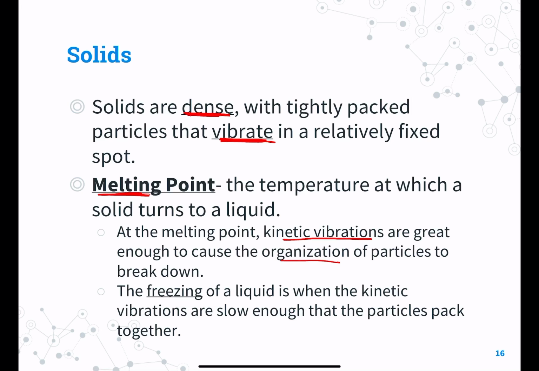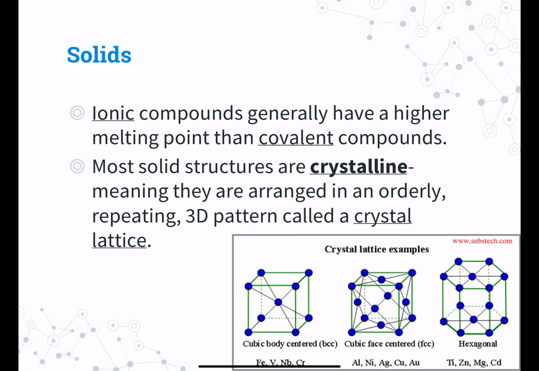Okay. Now, on the opposite, when you have freezing, remember, when you lower temperature, you're lowering kinetic energy. So those particles are starting to slow down. As you near freezing, those molecules haven't stopped moving. They don't stop moving until they get to absolute zero, like we talked about yesterday. But they get slow enough that they start to pack together, right? And they get in that uniform solid position, as we've talked about, because they slow down. And so that's going to be between a liquid and a solid.